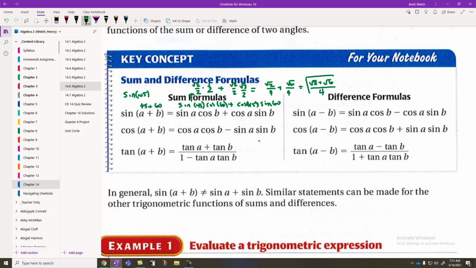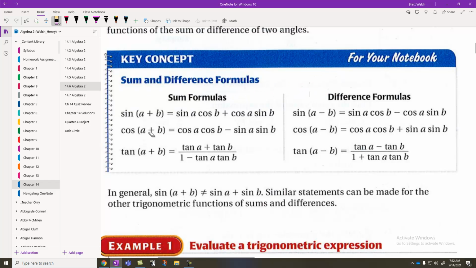This answer here is the exact value that we would get if we just put the sine of 105 in our calculator. This is the answer we would get. But that's not what you would get in the cosine. Cosine would be slightly different. And it would be different in the order in which we put the sine and cosines in, and the sign of addition or subtraction is reversed. You can see that with cosine of a plus b, we need to put a subtraction in the problem, but it's essentially the same. The last one that's a little bit trickier is the tangent.